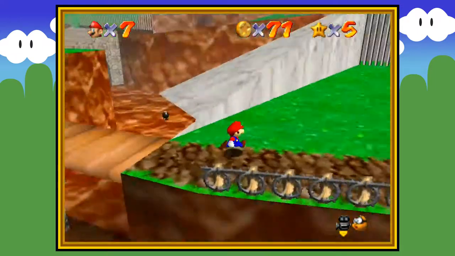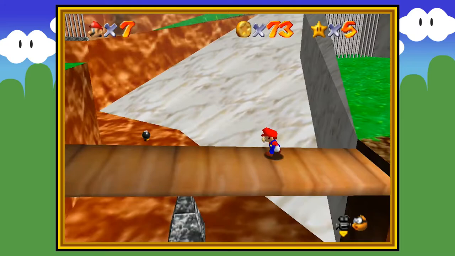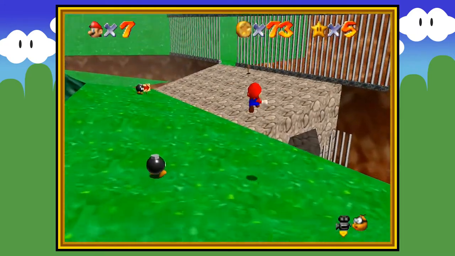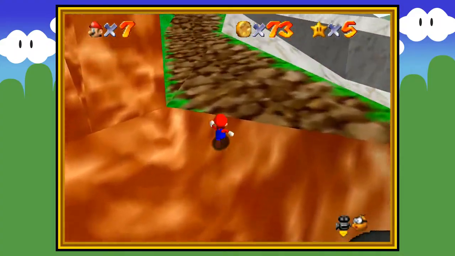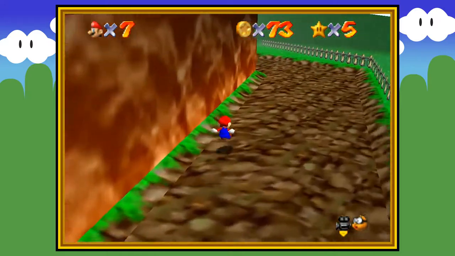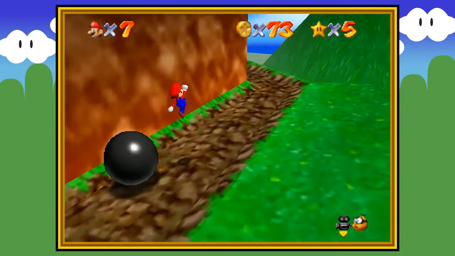So, ooh, there's a coin right on top of Chain Chomp, that's right. Alright, that's 7 of the 8 red coins. And then we can get one more red coin. Putting us at 75 coins, and I think that's all the coins in the level, actually. So, we're gonna need to do the really long and drawn-out process of shooting ourselves from a cannon like 20 times. So be ready for that. We're working our way up to it right now.